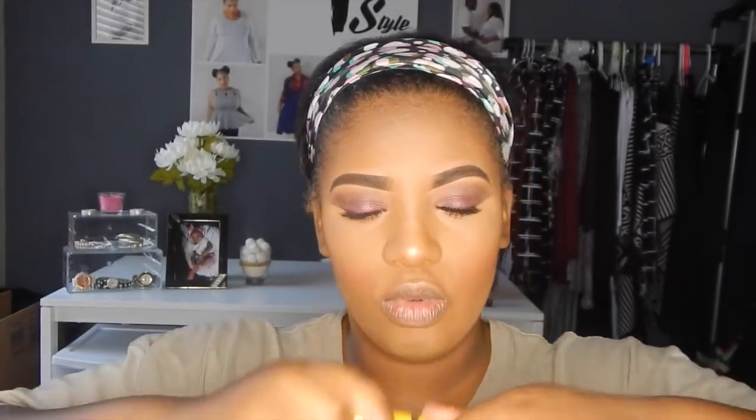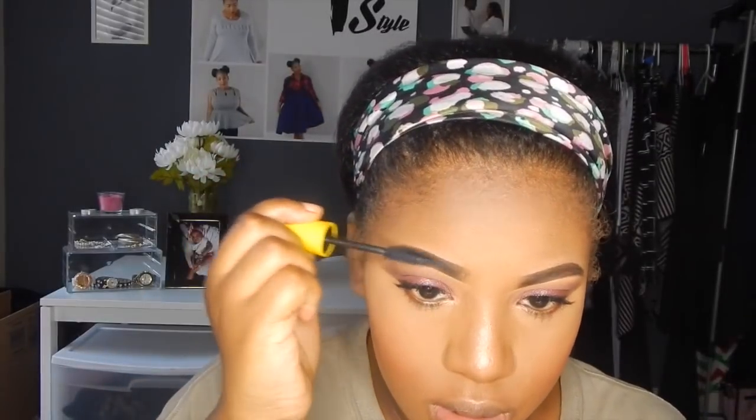So I'm just touching up on them brows. You know, you gotta keep them on point all the time. I love to place some mascara on my eyebrows sometimes just to help settle those little hairs. And now it's time for the lips.